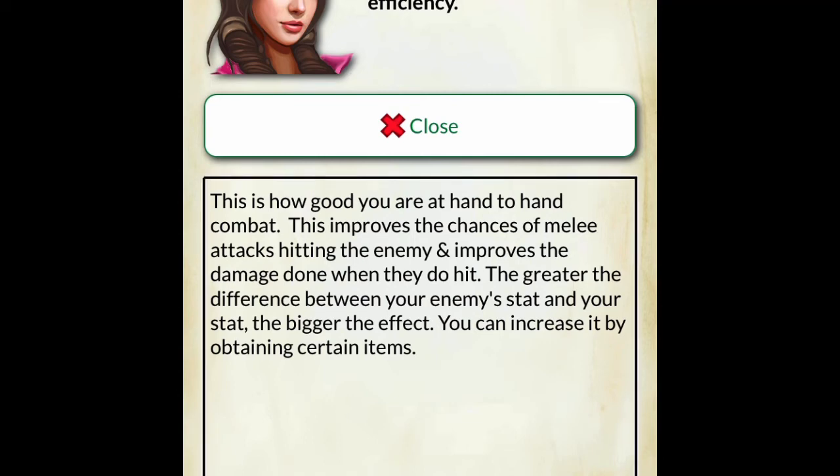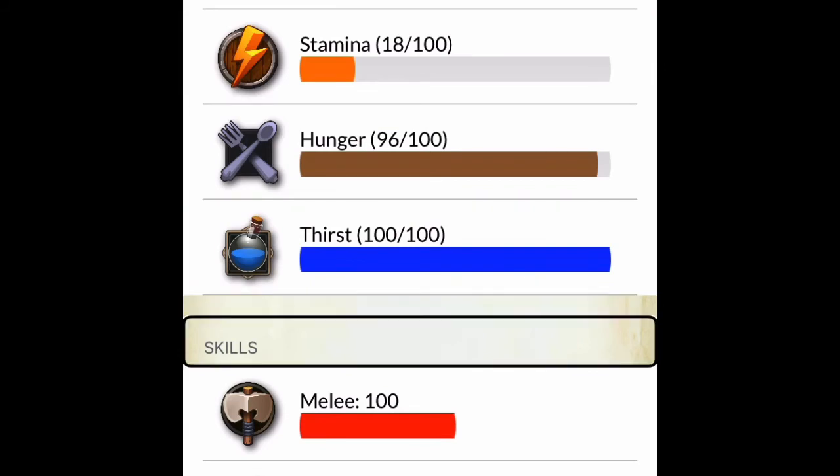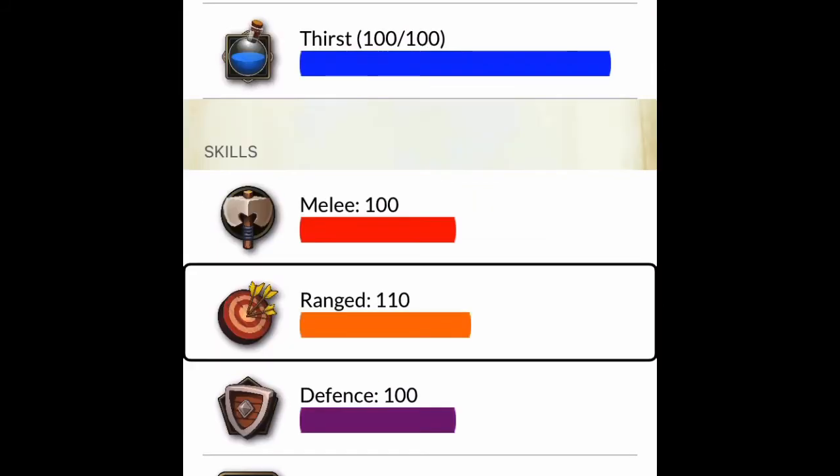Inventory. This is how good. Close Spirit Guide. Hunger, 96 up. Thirst, 100. Skills. Melee, 100. Ranged, 110. Double tap to learn more.